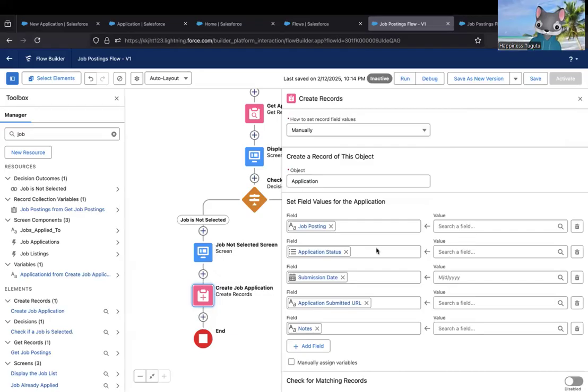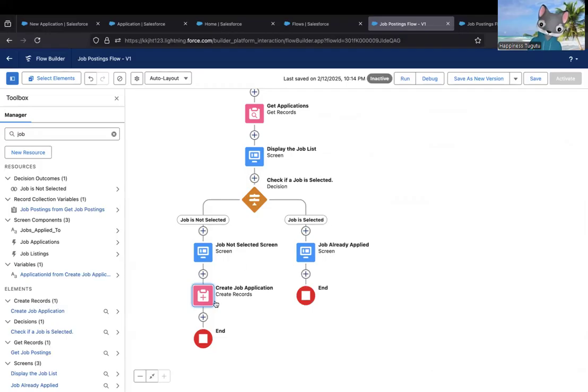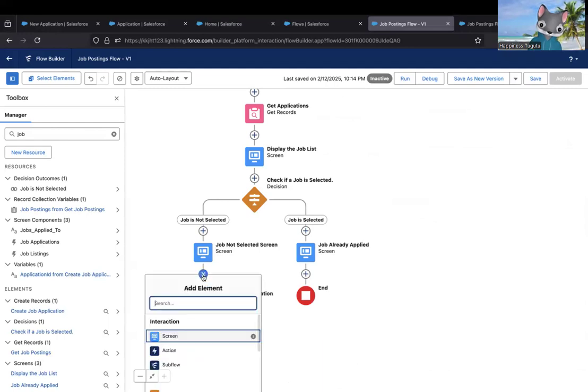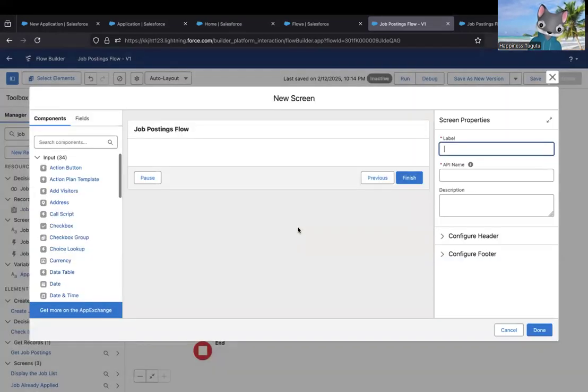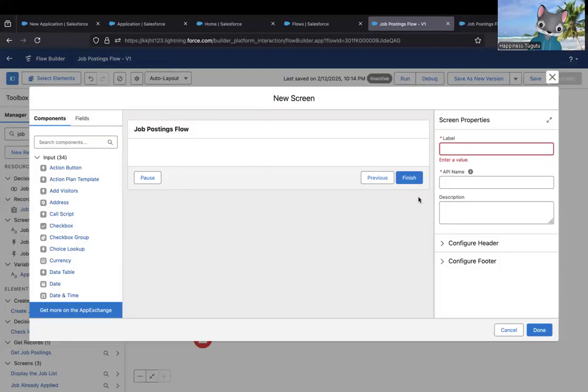No, because you're not assigning any values to it. What's the submission date? Oh, I guess because we picked to put it manually. Yeah, and that's fine, but we can actually show this to a screen, I believe. And then we can have another screen over here, and on that you're going to say you've applied to the job. Yes, and then you can have the labels reflect.